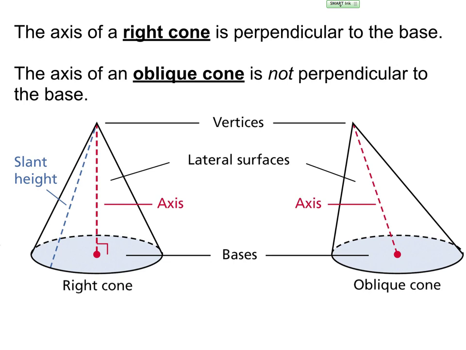I was thinking of a waffle cone, like for yogurt or ice cream. I don't think the top of it is perfectly flat. I think it's slanted a little bit. I don't know what kind of ice cream. You have to go get one and think about the cone there. That would be an oblique cone if it were tipped off to the side.